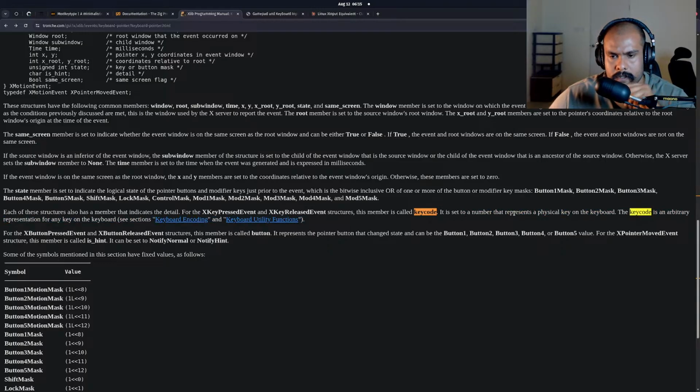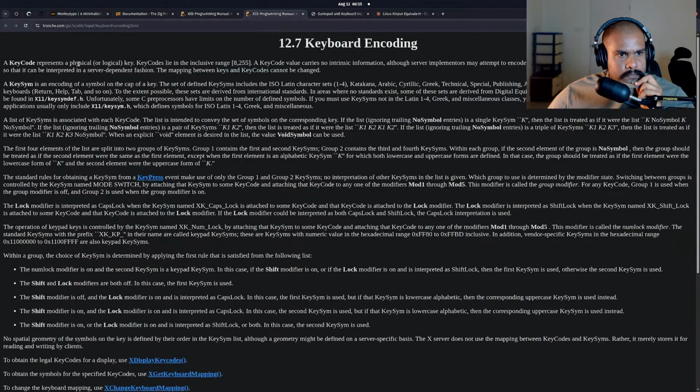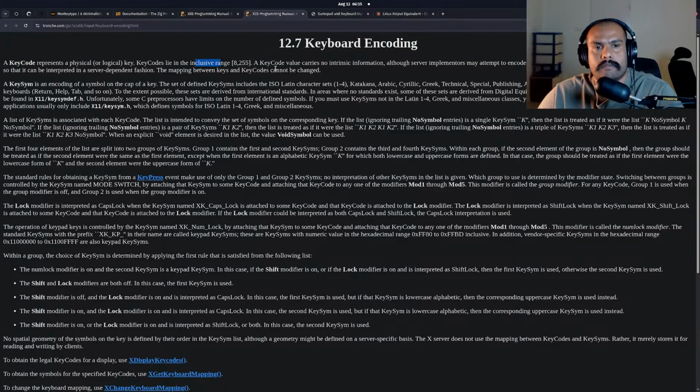It is set to a special number that represents the physical key on the keyboard. The key code is an arbitrary representation of any key on the keyboard. Physical or logical key in the range of 8 to 255.